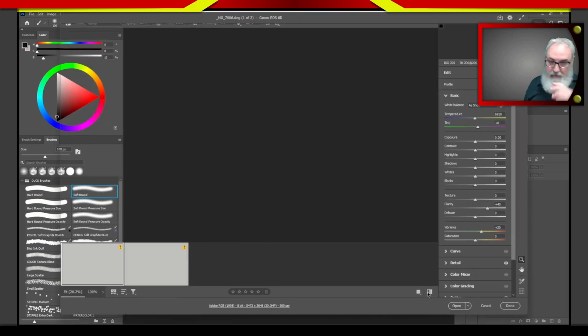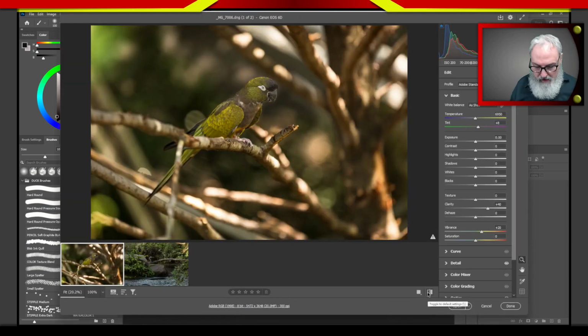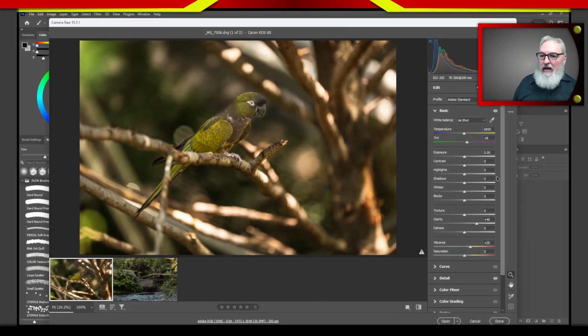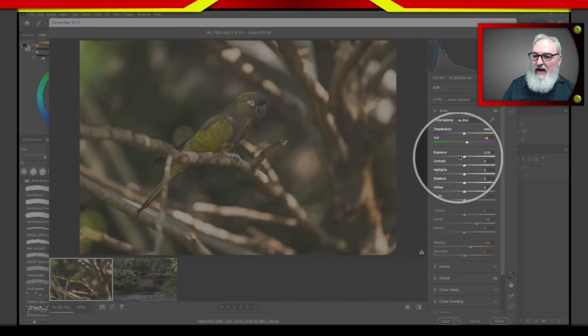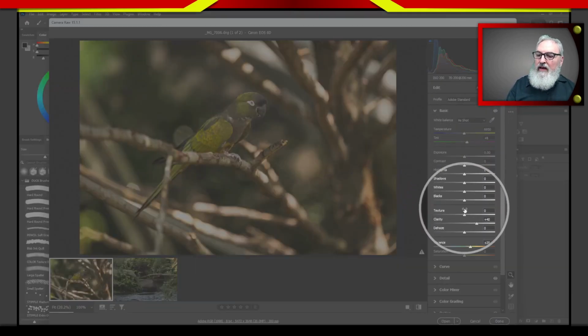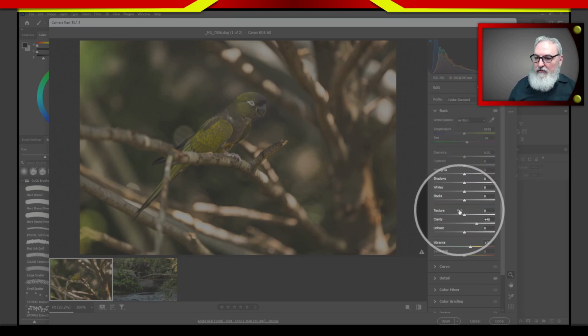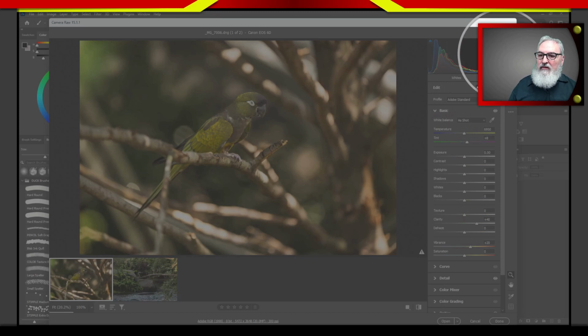Now, when you open up a raw file straight from Photoshop, it's going to take you to the raw processor. And the raw processor is literally Lightroom. If you look down the side here, you'll see all the same sliders and everything that you would find in Lightroom, as well as all the functions.